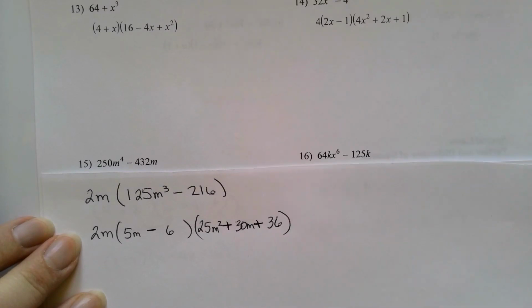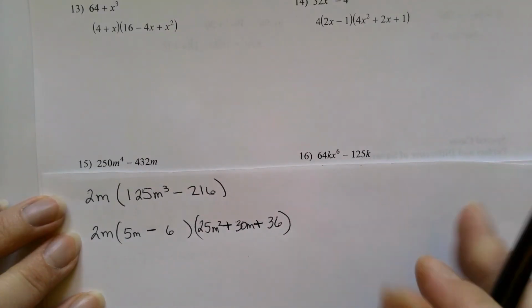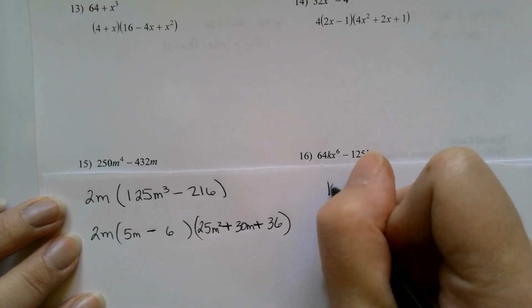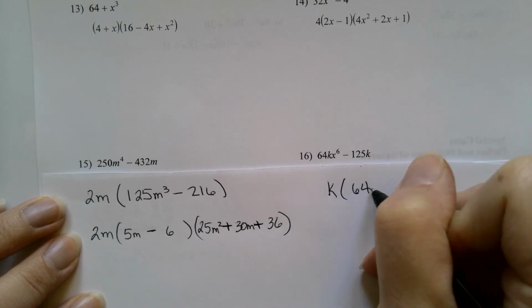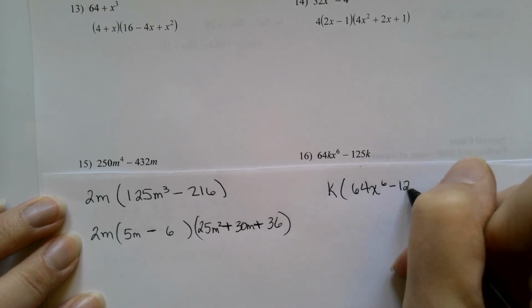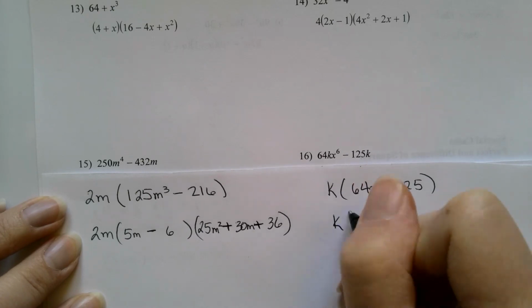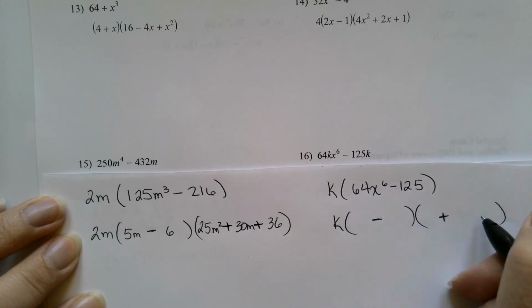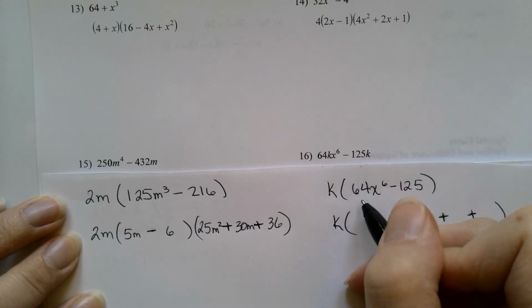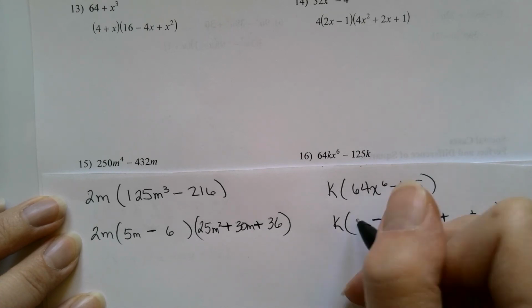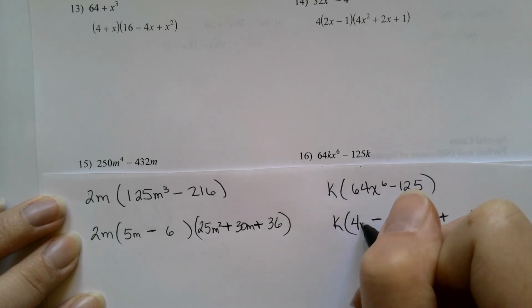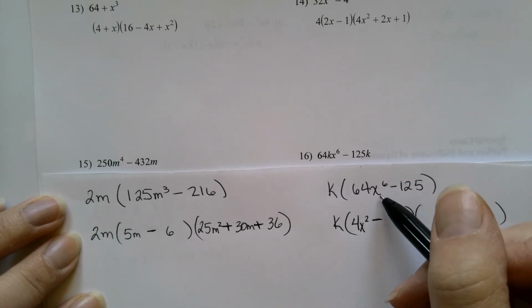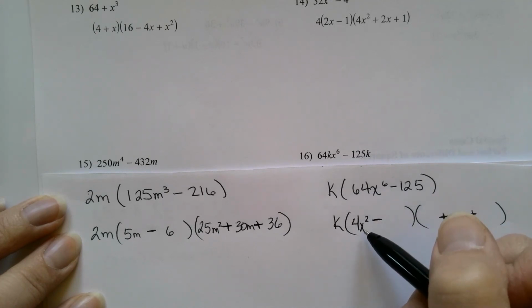All right, one last problem on this. First thing I did was I looked for a GCF, and number-wise there is not one, but there's this extra k hanging out. So let's take the k out of there, and what's left is 64x to the 6 minus 125. So I have my k that's coming out, and then we are looking at this saying, same, opposite, always positive. And the cube root of 64, if we type that in the calculator, we would find it to be 4. And we have x to the second. I need something times itself 3 times to give me x to the 6. So x squared, x squared, and x squared.